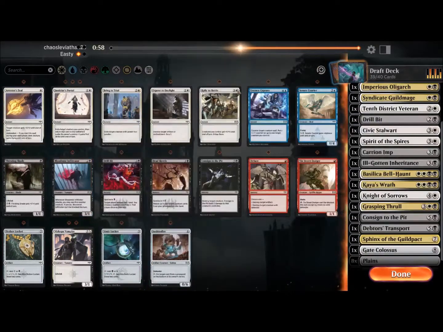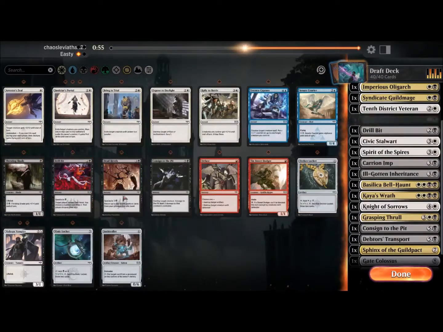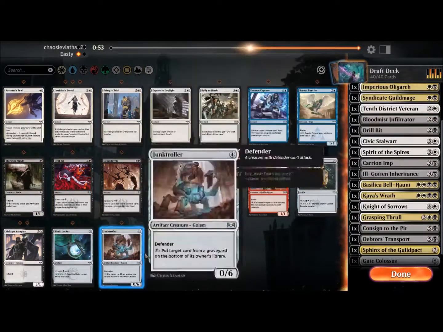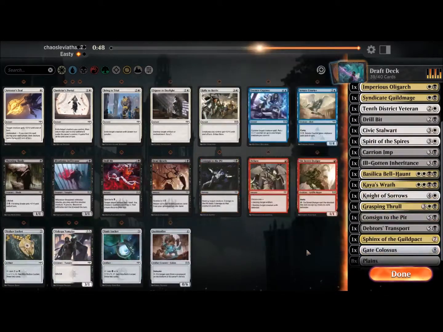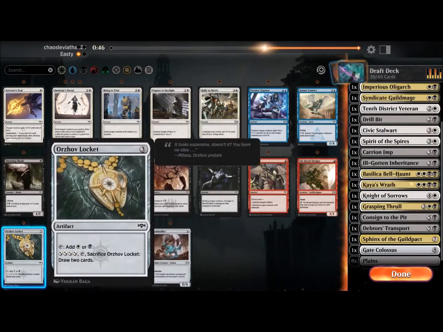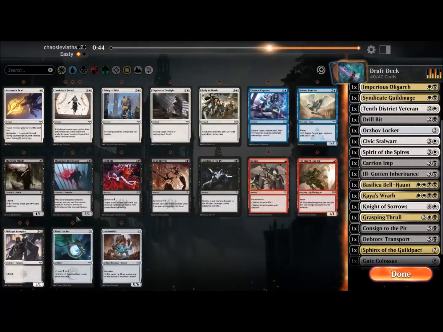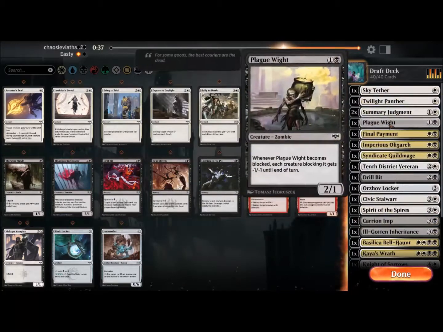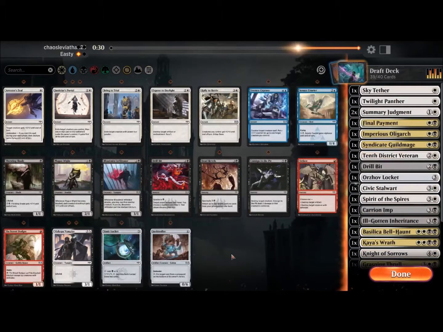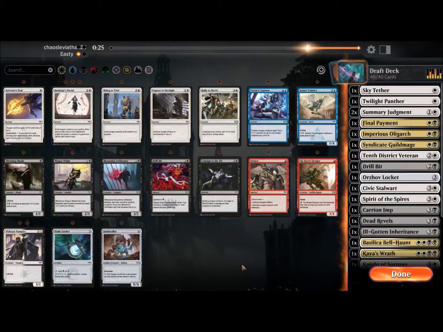I know a lot of times I think about stuff and I end up not making any changes, but it's still good to just think about your options. Here, I think I'm going to be crazy. I think I'm actually going to play the Orzhov Locket, just because this card really doesn't do me well in those types of decks. Because he showed me that he has ways to deal with the 1 toughness creature. And so I'm going to just not play those cards into his cards.